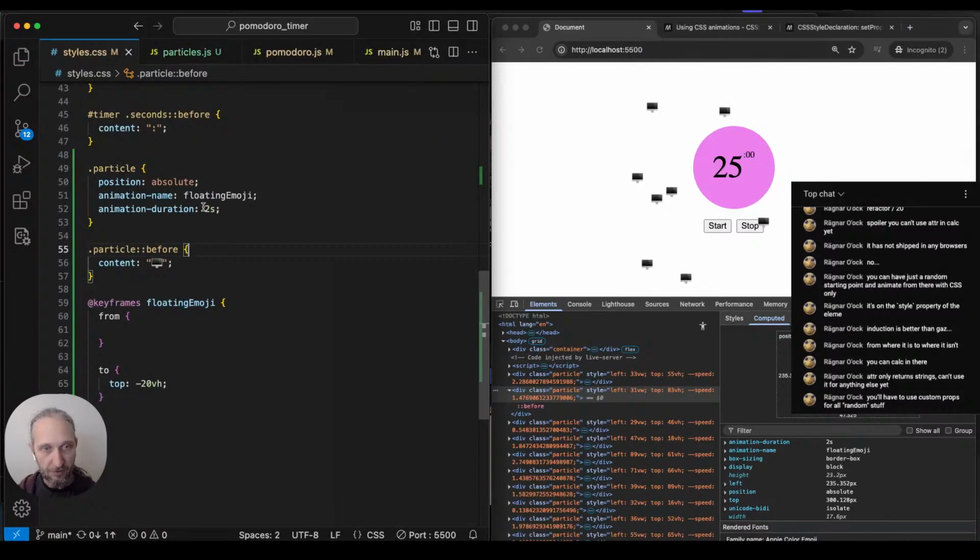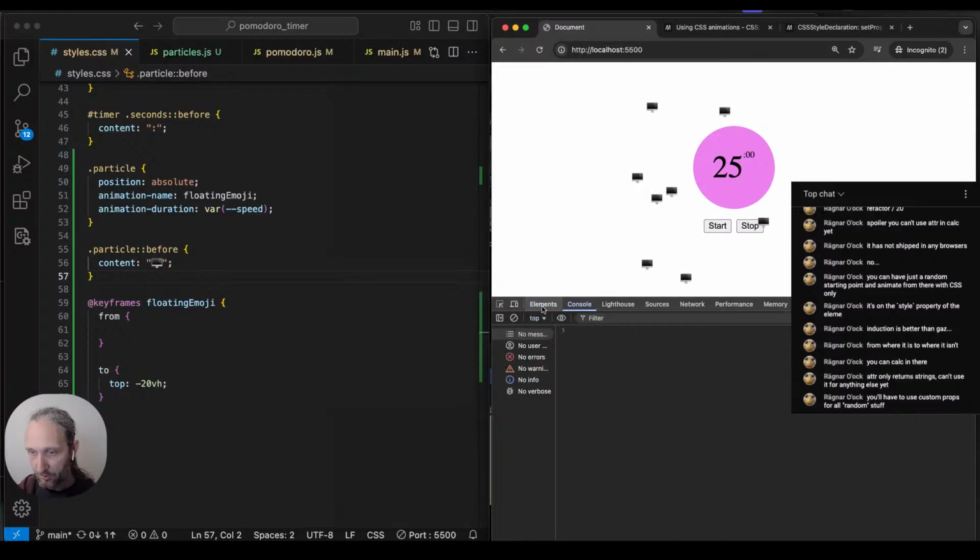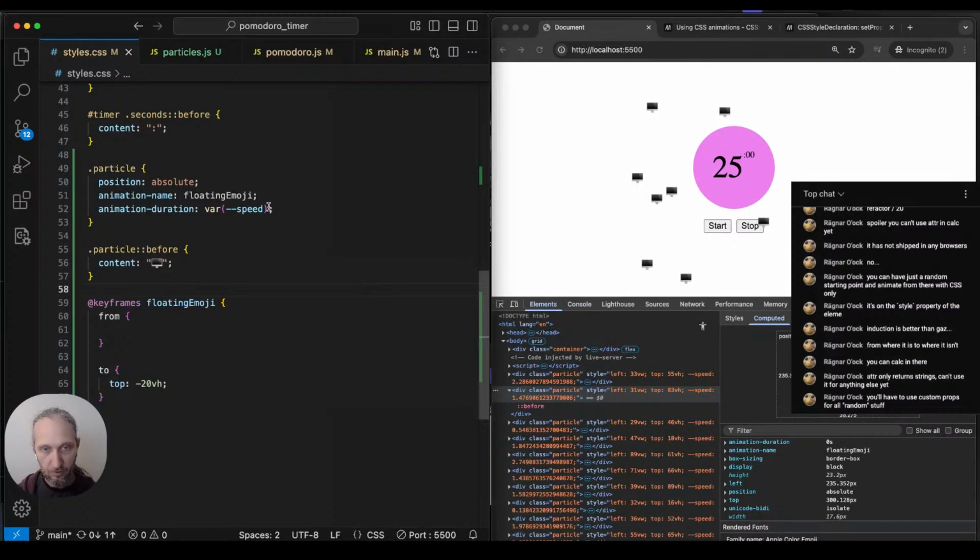Then in style CSS animation duration var speed. All right, now what? Oh, right. Var speed times 1 second.